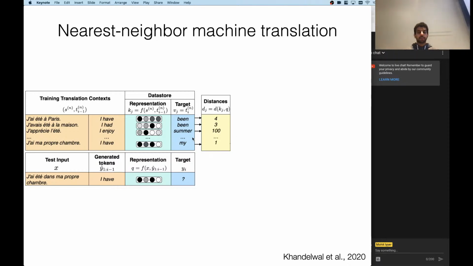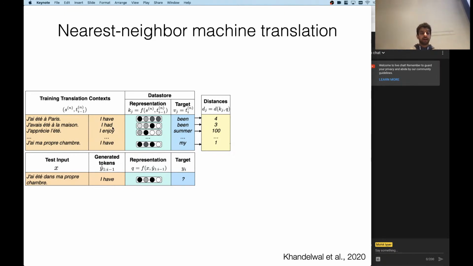So first, we're still going to use our fast inner products algorithm. We're going to get these approximate distances, which are just the dot products. These are just hypothetical example numbers, not actually what you would see. But we see that this vector had a distance of 4 from the query. This one had a distance of 3. And this one had a distance of 1, which means it's the most similar of these shown here to the query vector.